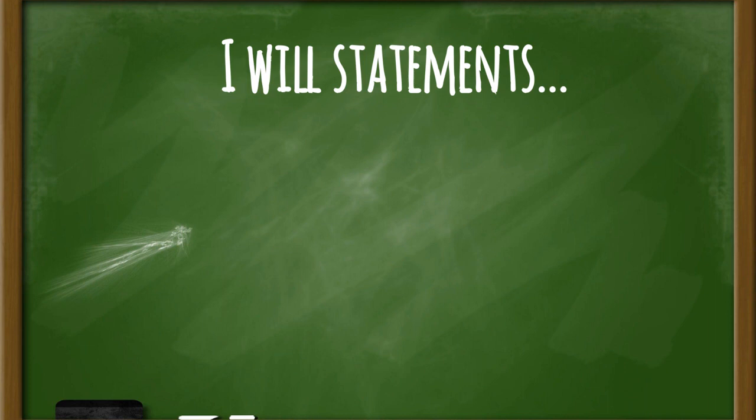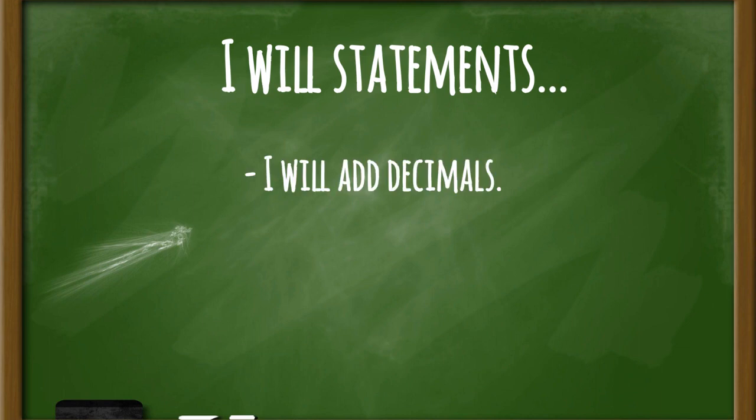As we continue on in our lesson, make sure you have your mind focused on these three things and showing them to your teacher. I will read the I will statement first, and then we will read it again a second time together. Make sure you're reading it nice and loudly so I can hear you, but no shouting necessary. Listen as I read the first one. I will add decimals. Read that one with me. I will add decimals.